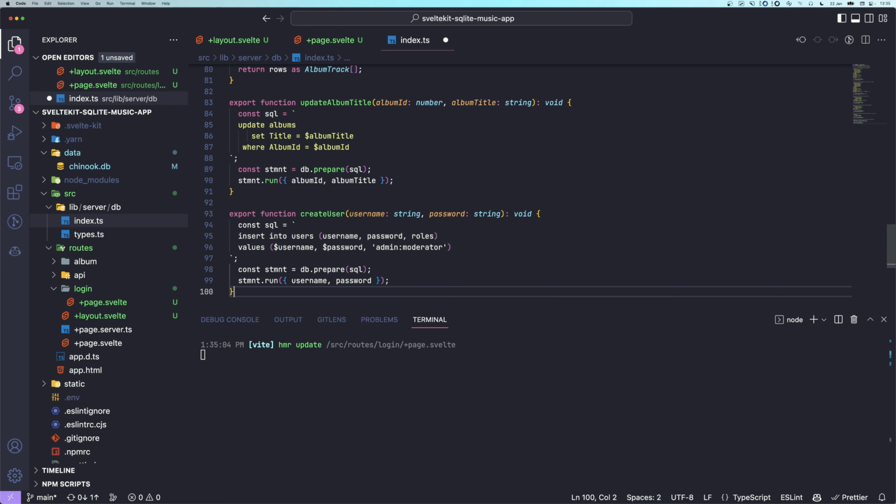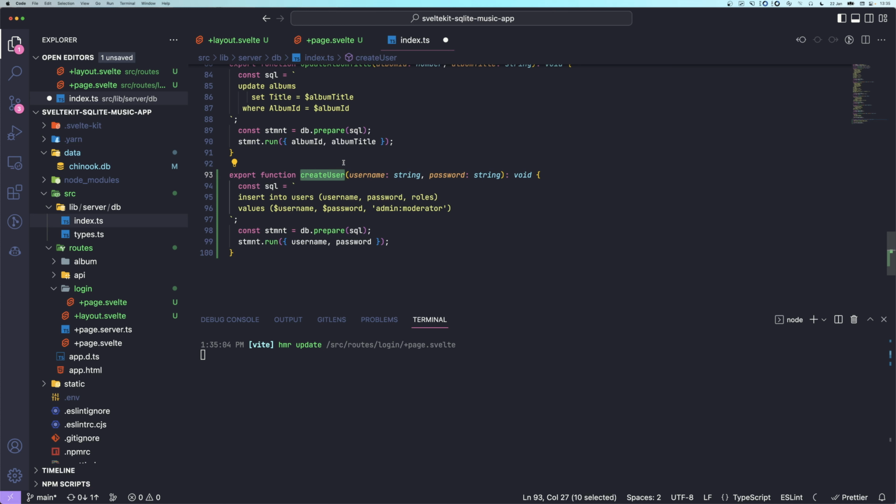And let's see what this does. So we get username and password, and it's just a simple insert. I'm going to insert both values, and for roles for now I simply insert a string of two roles. In a real case scenario, you might want to normalize this and create a subtable where you assign each role to this user. I just concatenated it with a colon, and also it's not dynamic. It's actually always the same for every user for now. And I just run this.